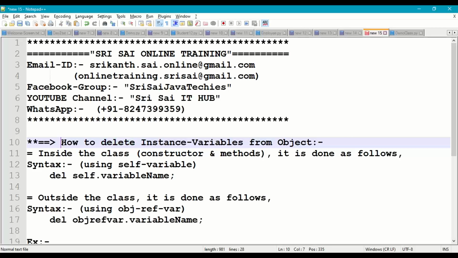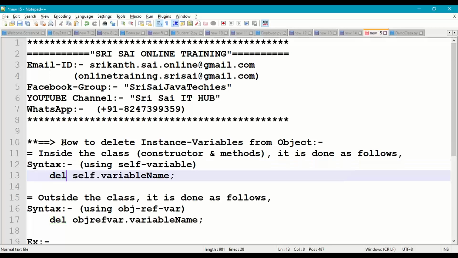So the last topic, how to delete instance variables from a particular object. Very simple. To delete instance variables from a particular object inside constructors and methods, we use self variable.